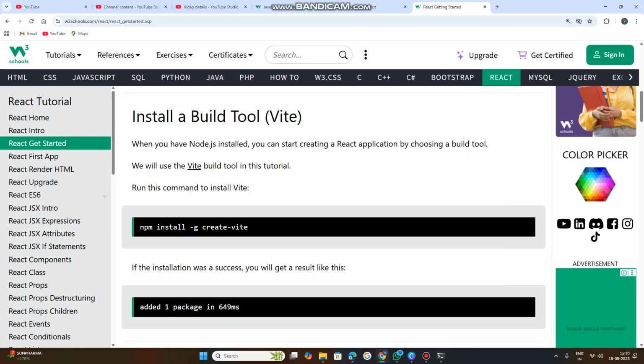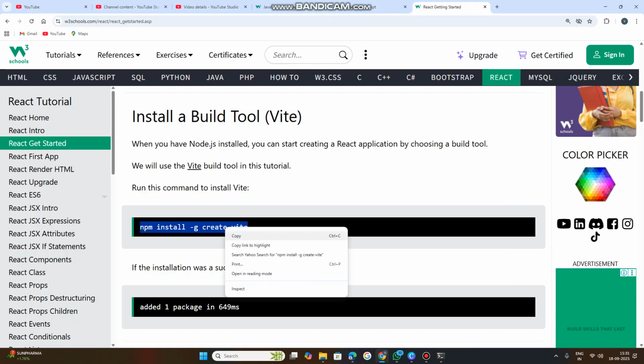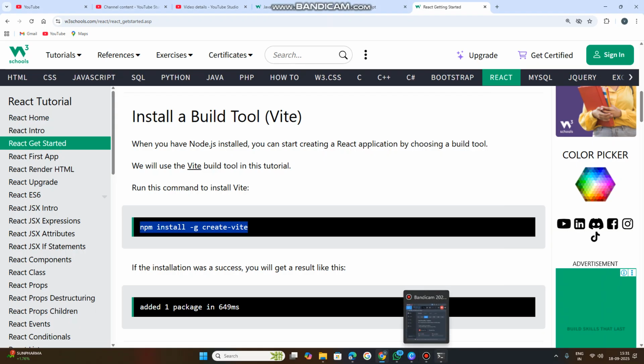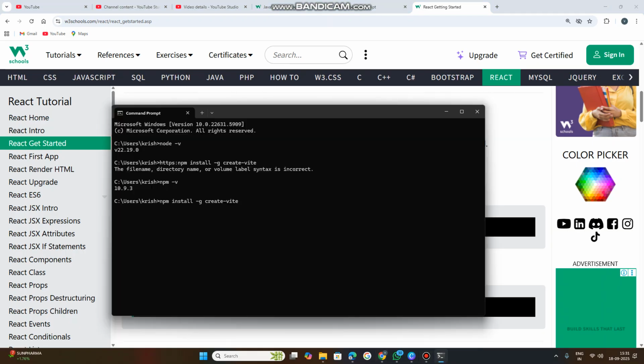Now run this command. At the previous command we had written HTTPS; in this command, remove this HTTPS hyphen, just type npm install -g space create-vite.